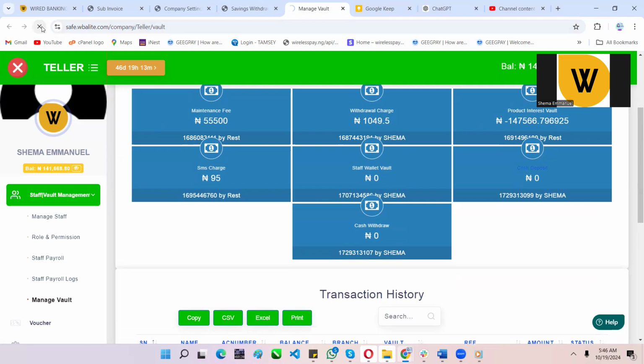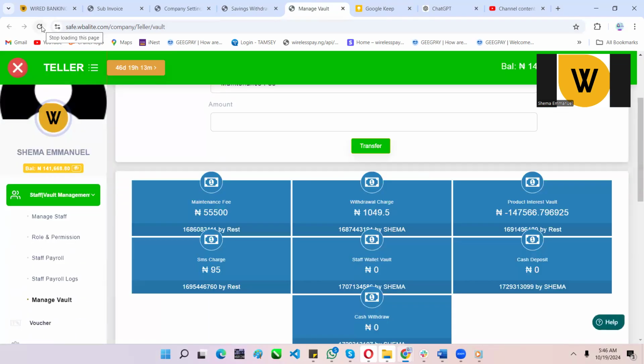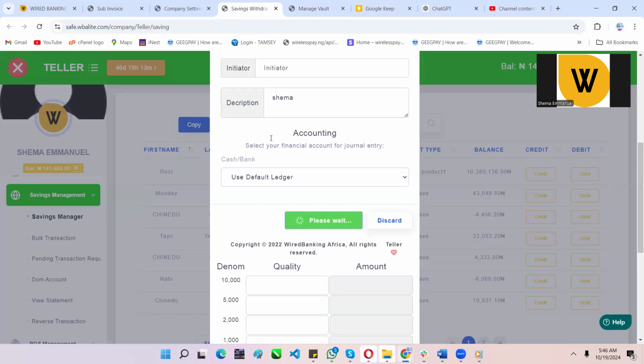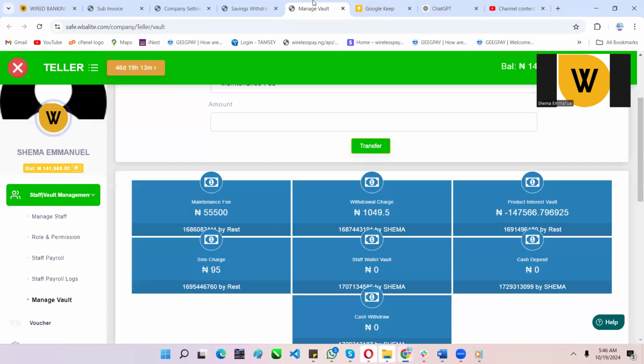It's simply keeping you in the loop, letting you know, okay, that's your transaction. I think it's not yet successful. Okay, it's still processing, possibly the network. So basically, it's keeping you in the loop, letting you know that this transaction is 1,000 naira, and it was brought by cash, and that's the main reason why it's here.